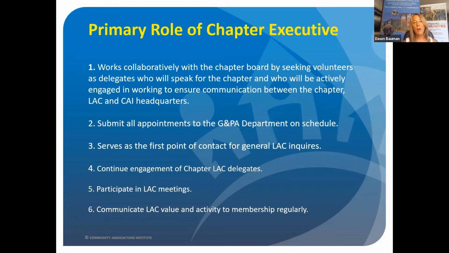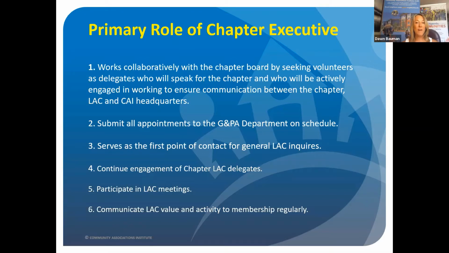And oftentimes people just know some of the best people to work on legislative action committees are people who have been very involved, who have demonstrated an understanding of our policy issues, and again, who may be really well connected with legislators as well. So that chapter executive director makes sure that the process is started, the process is going, and the board is looking at applicants. And then, of course, make sure that the board votes on those delegates before the deadline. When? September 15th. September 15th, right. So all of those delegate approvals by the board need to be completed by September 15th.